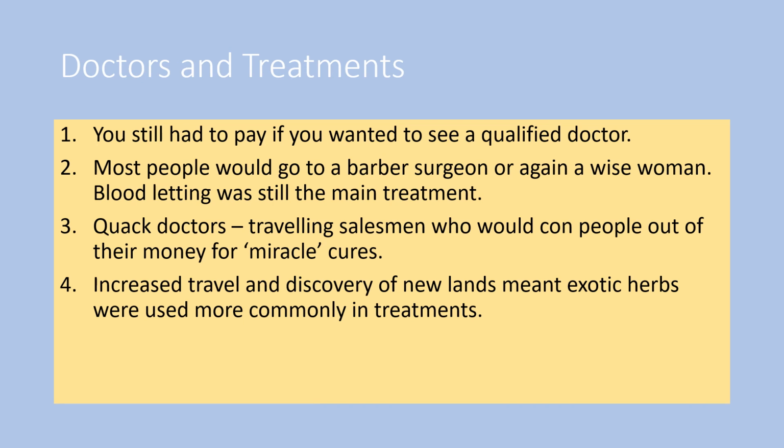Thanks to increased trade and travel and the discovery of new lands during the Renaissance. Gosh, that's something we haven't talked about at all. This is the time when we're starting to get the discovery of the Americas, for instance. This is when we're getting much more widespread travel towards India as well. We are getting much more exotic herbs that are being brought back to Britain to be more commonly used in treatments. So the increased trade and travel would go under the factor of communications when we're thinking in terms of looking at factors that contribute.